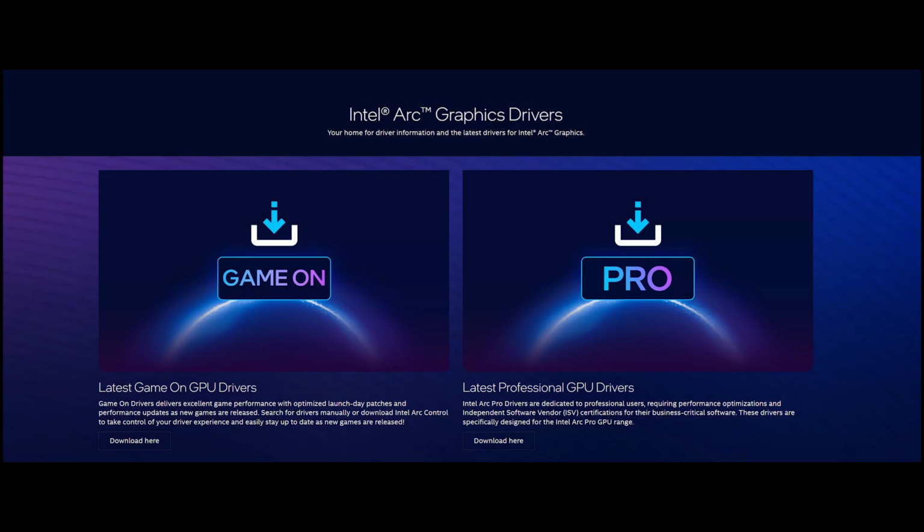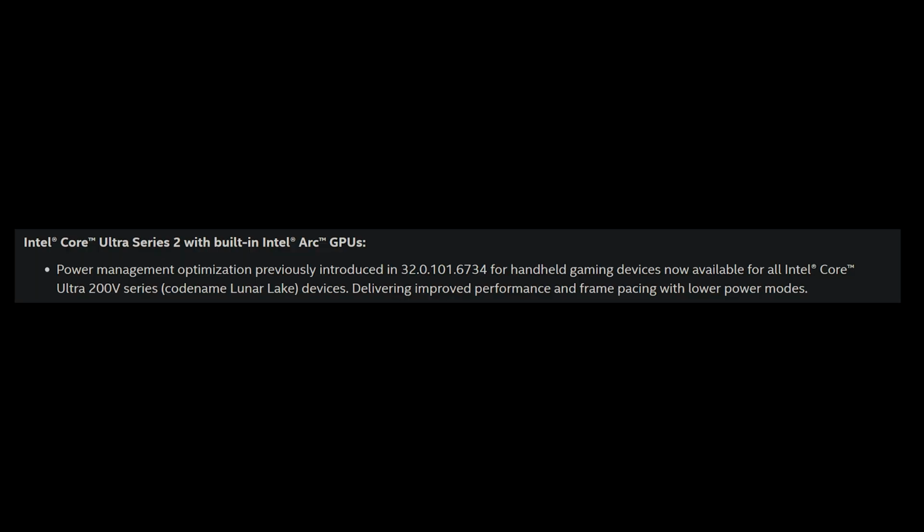Right after I did my test, Intel dropped a driver update for Lunar Lake that actually buffed graphics performance. So I had to try this out. I wondered, could that first encounter be improved? Could we get over 60 FPS or a more stable experience? So I'm testing it out today for you guys.